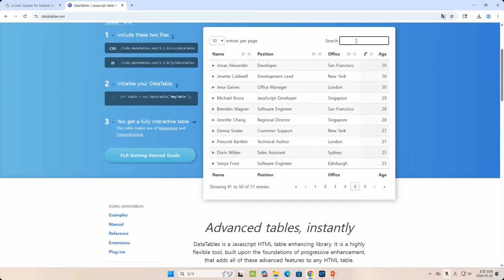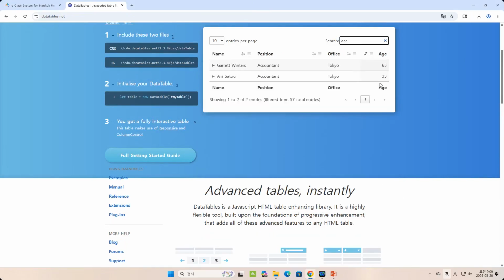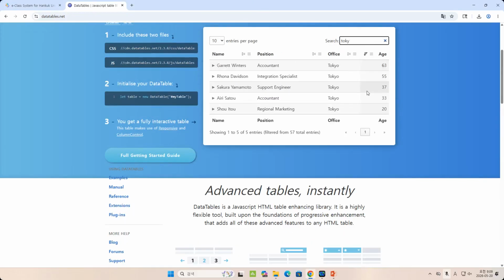For example, I'm going to search accounting or accountant. Then it will directly show you the data related to accountant. Or if I want to search for the top office in Tokyo, then it will automatically show the office names in Tokyo, and so on.